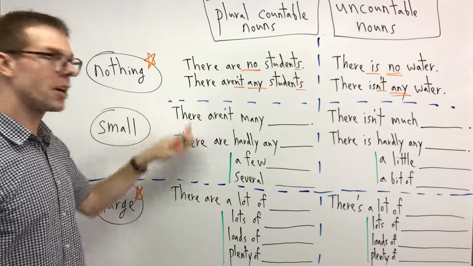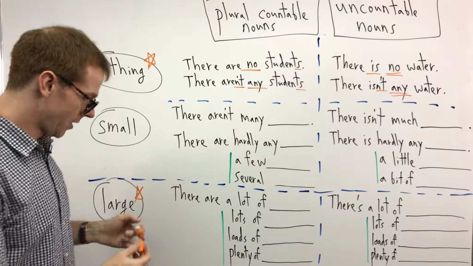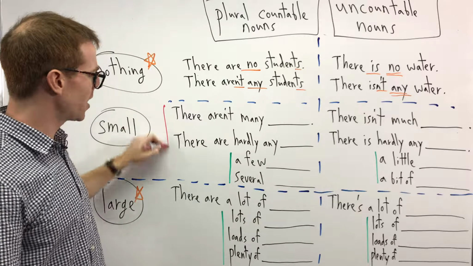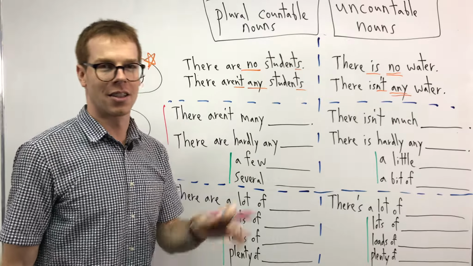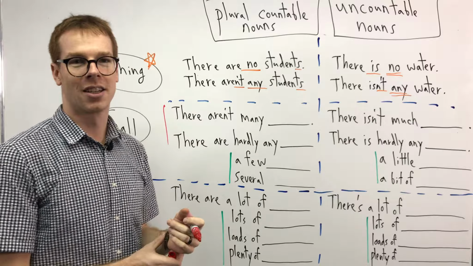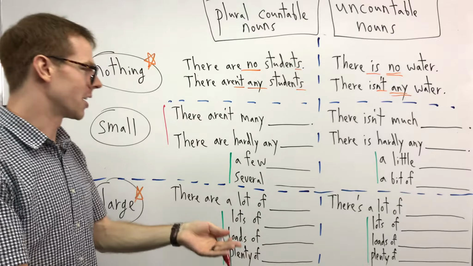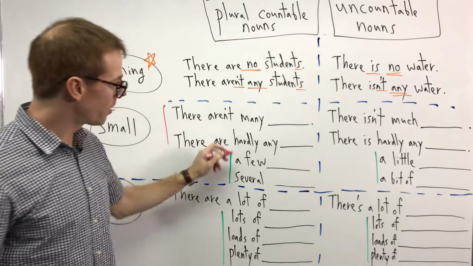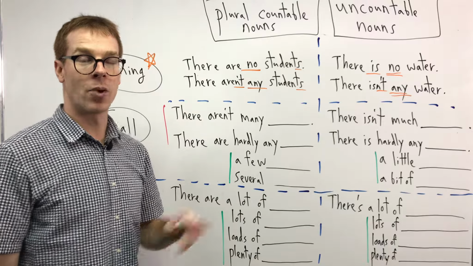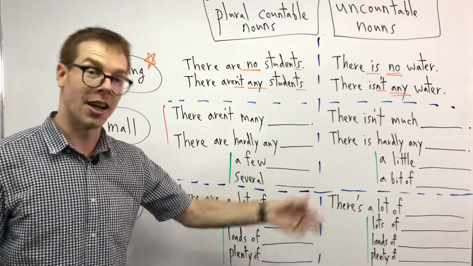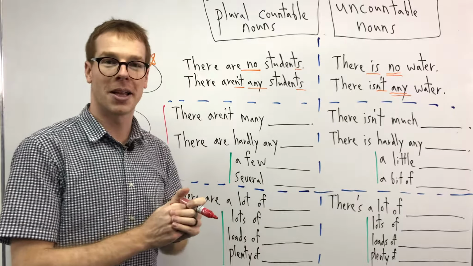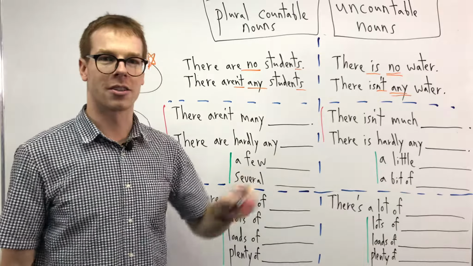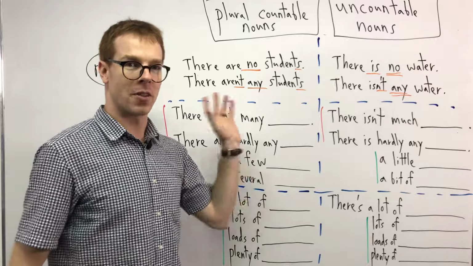But what if I want to show that there's a small amount, just a little? If we want a negative meaning, we can say there aren't many. There aren't many cookies left. For teachers, there aren't many students. Maybe we need 8 students, we only have 4. There aren't many. Or there are hardly any. If we have an uncountable, like water, if you're in the desert, or in a very hot place like Singapore, you have to have water. This is a negative thing. There isn't much water. There's hardly any water. So that's our uncountable.